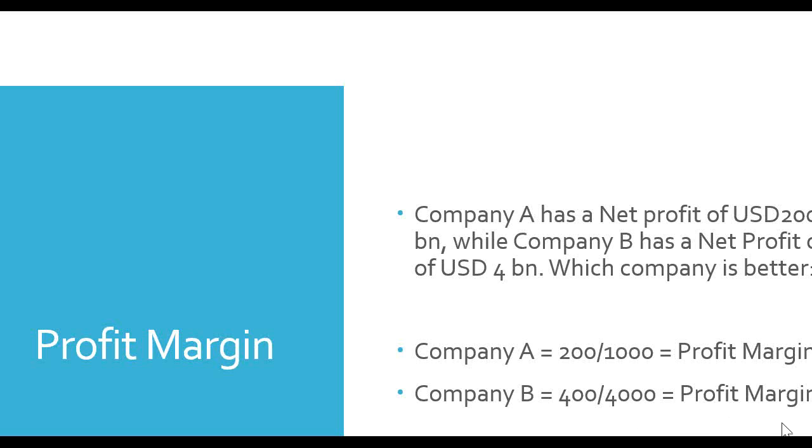So we see over here that company B's profit is 400 million, much higher than company A's profit of 200 million, but the net margin for company B is much lower compared to company A. Hence, just on a net margin basis, company A is better. So what this ratio basically tells us is that it common sizes the net profit number. It compares two companies with different profitability levels and tells us which company is more efficient based on its sales. We move forward.